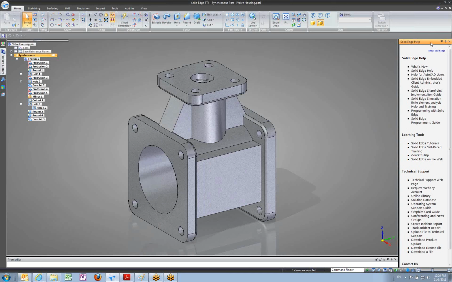Similarly, if I do pin that down, I can click and drag this window and move it wherever I want in the interface. You see I'm going to get these compass points, and if I release on one of those compass points, it's going to dock my window to that point. In addition to that, all these toolbars can be customized. You can create your own toolbars and put commands that you frequently use on a toolbar and access them. So that's the help window over there.